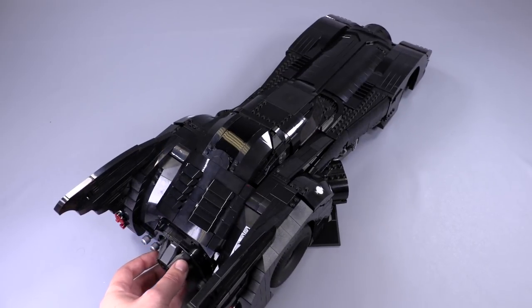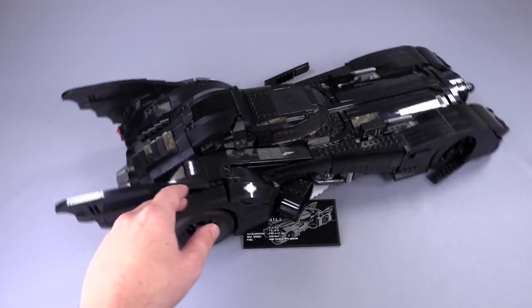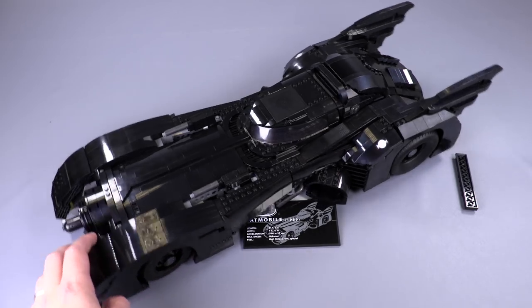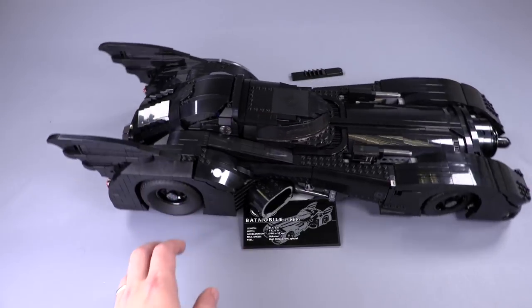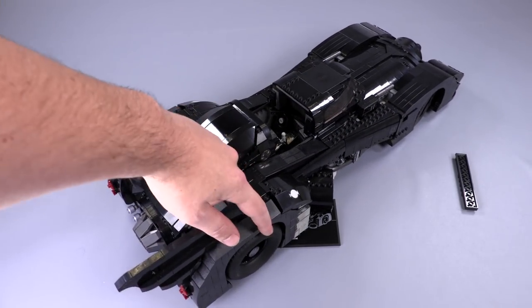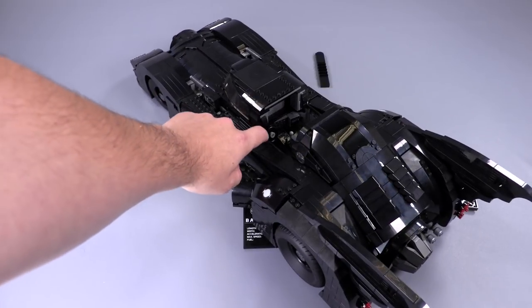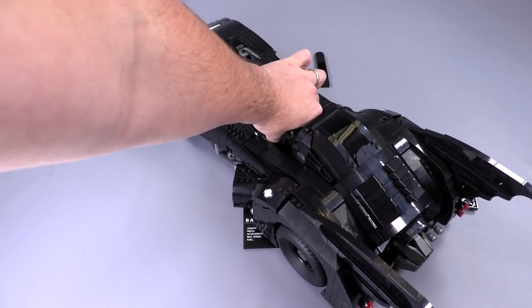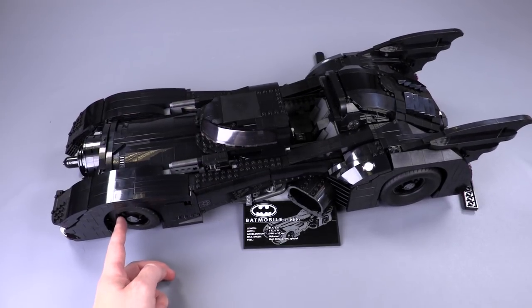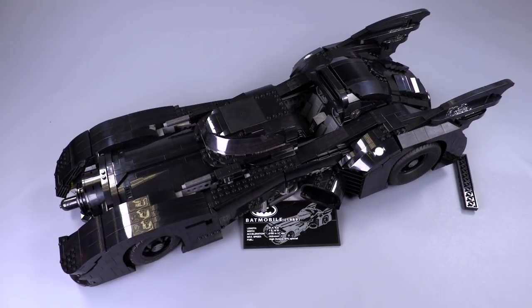Let me show you the first feature — the thruster. Those little covers popped off the top, and now we've got the two Browning machine guns. That's one function. The second function — the cockpit pops up ever so slightly and pushes forward to reveal a very well fleshed-out interior. There's also a steering wheel down there — you can turn the wheels and it turns the steering wheel. It's such a massive model that including something like that on the inner space wasn't too much trouble for the designers.